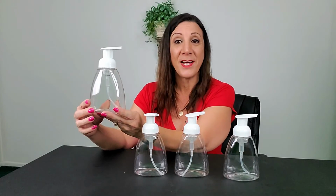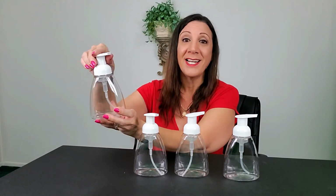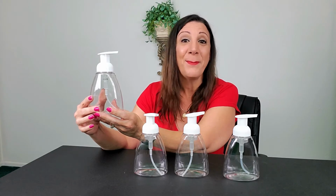These are the Titan Curve Foaming Soap Dispensers, and you receive a 4-pack of these refillable plastic bottles that are clear plastic. A nice feature is you can lock and unlock, which avoids leakage while traveling or when not in use. These are perfect for the kitchen and bathroom too.